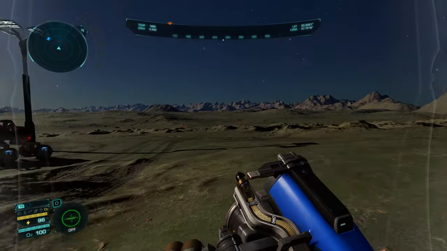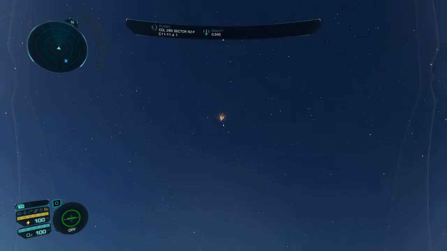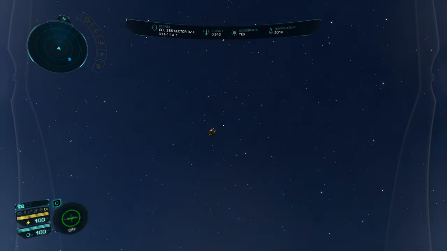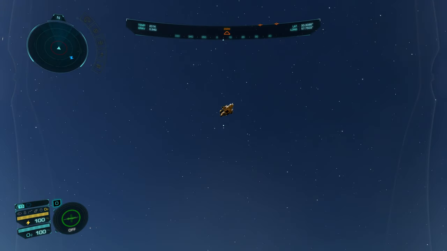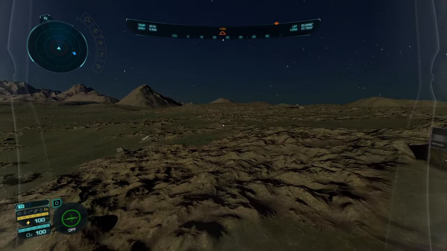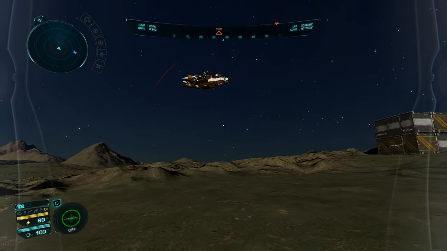Alright, let's see if I can get the ship to land somewhere decent. Odds are, no. You're too close. I can't believe I'm saying you're too close. But that's a lot closer than I think you should land. You gonna pick that little spot over there? I don't think this is gonna work.